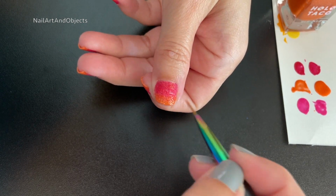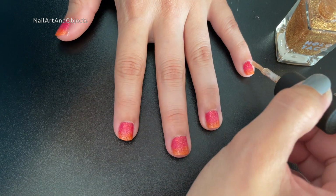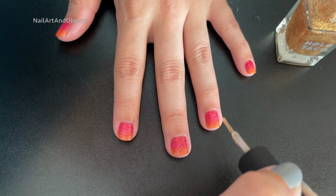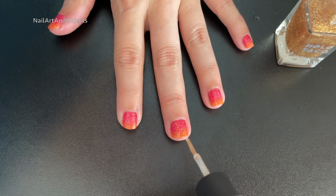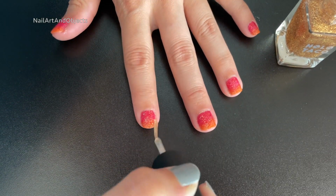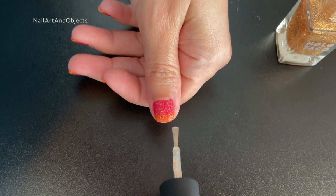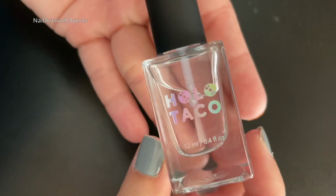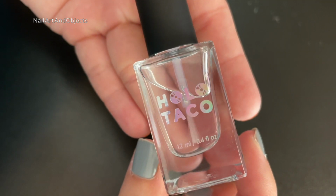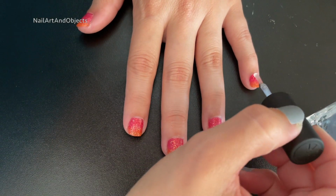Putting on that last bit, and there it is. It's so pretty. And, oh, I didn't do a little thingy for this, but I'm also putting on a gold flake taco just for a little extra oomph. And I thought it really helped bring the whole look together to have that little bit of light gold. And then finally finishing it off truly with our glossy taco to seal everything in.